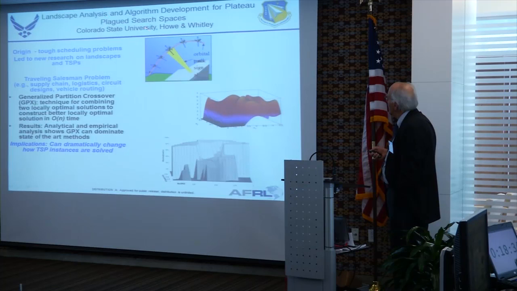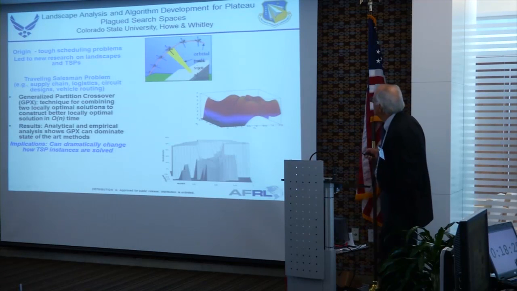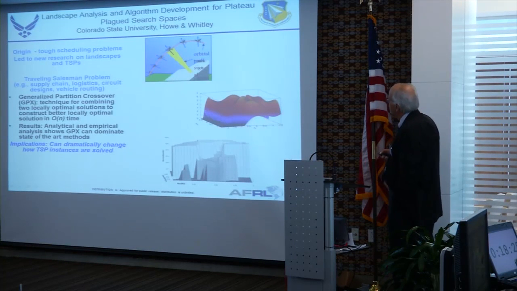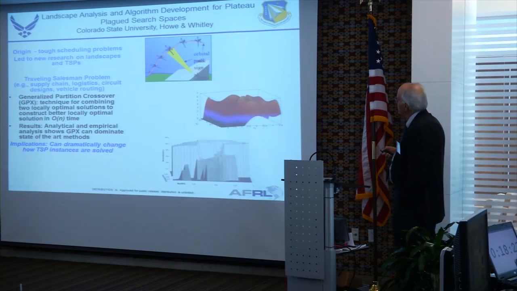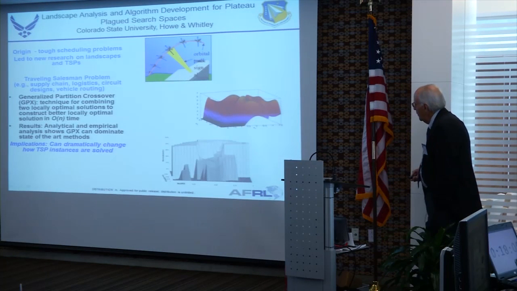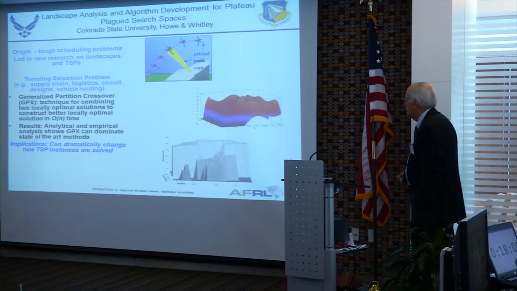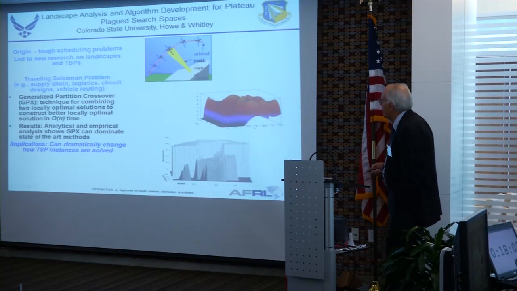The group at Colorado State, this little graphic, looks like it's got a mistake in it. I've been using it for some time. They got into this because of the scheduling of a limited number of radar tracking objects in space. But this was kind of the motivation at the time, but this quickly led to studies of landscapes. You can have landscapes like the one I mentioned before, or you can have something that's smoother with still all the local and global optima problems.